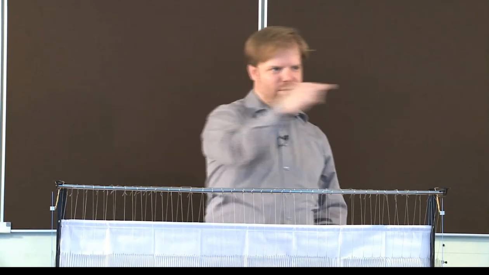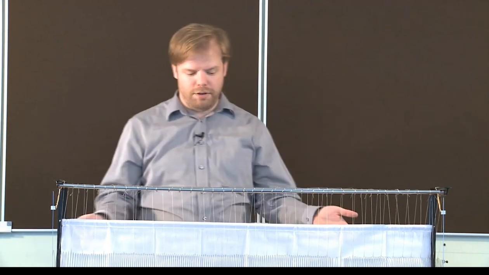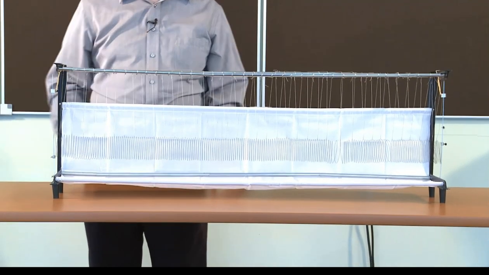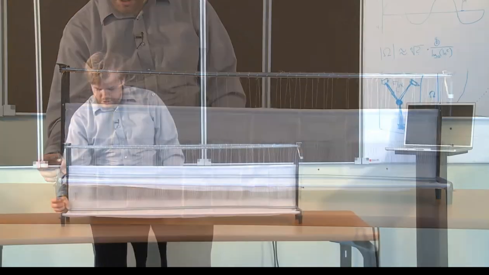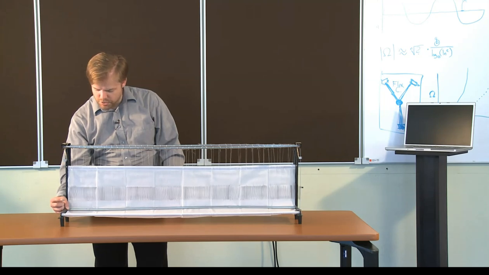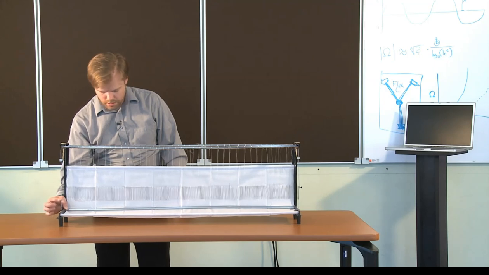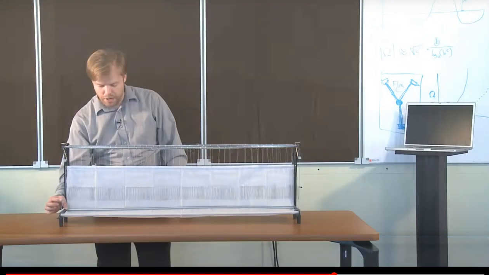The molecules themselves do not travel through the air. They stay where they are. They just bounce off the thing next to them, and that one bounces off another one and bounces off another one. What we have here to demonstrate this is essentially a slinky suspended in a cage. And if you can imagine each little wire of the slinky representing an air molecule, what I'm going to do is start vibrating one end of the slinky, and you can see that the one wire bounces off another, that bounces off another, and ultimately propagates that energy down the length of the spring. This is what's called a longitudinal wave. And this is a much closer example of how sound propagates through the air.